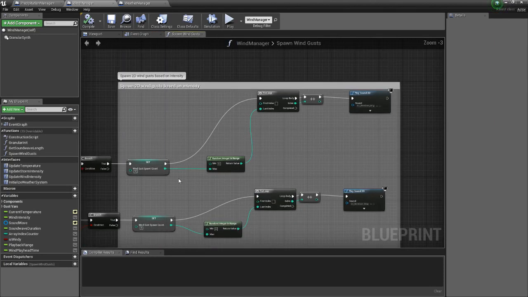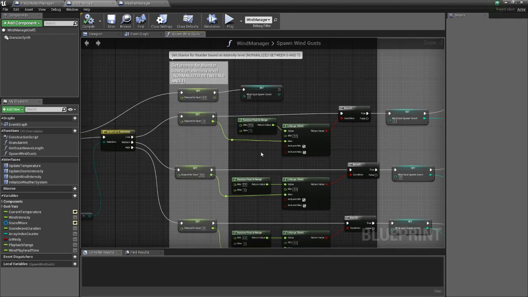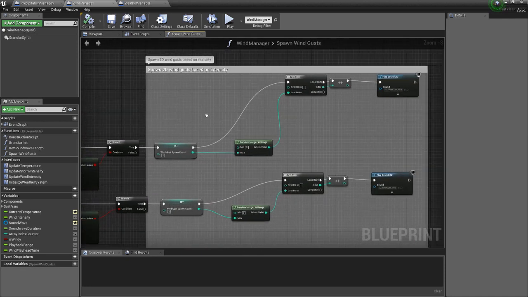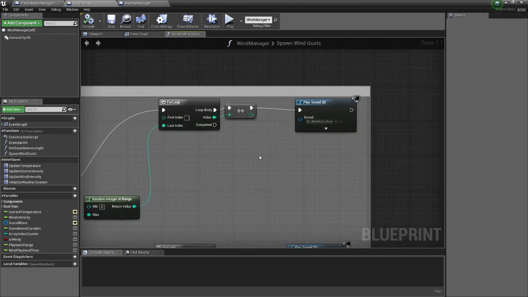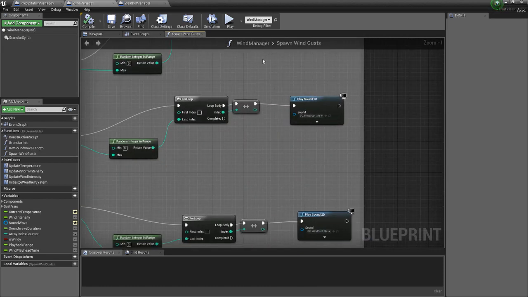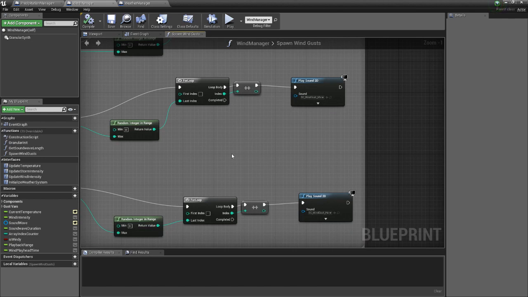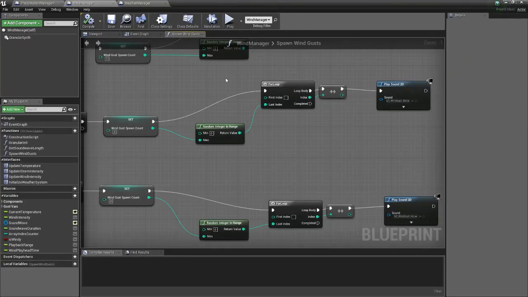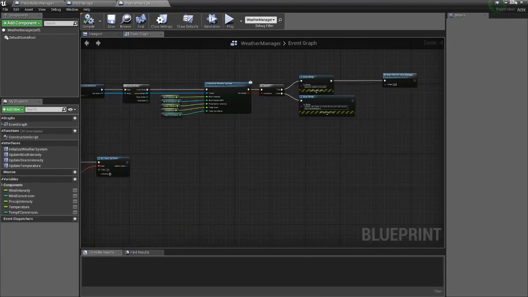The wind gusts are essentially the same thing as the thunder spawns, just at slightly different values and slightly different random counts, to make it feel a little bit more natural, as unpredictable as I can make it, while still having enough control to make sure that things aren't totally out of control. I would say that this also has to be altered, as you probably heard when we were first going through it. The gusts seem to overlap each other a little too often. That's just some value tweaking in here to solve that problem.